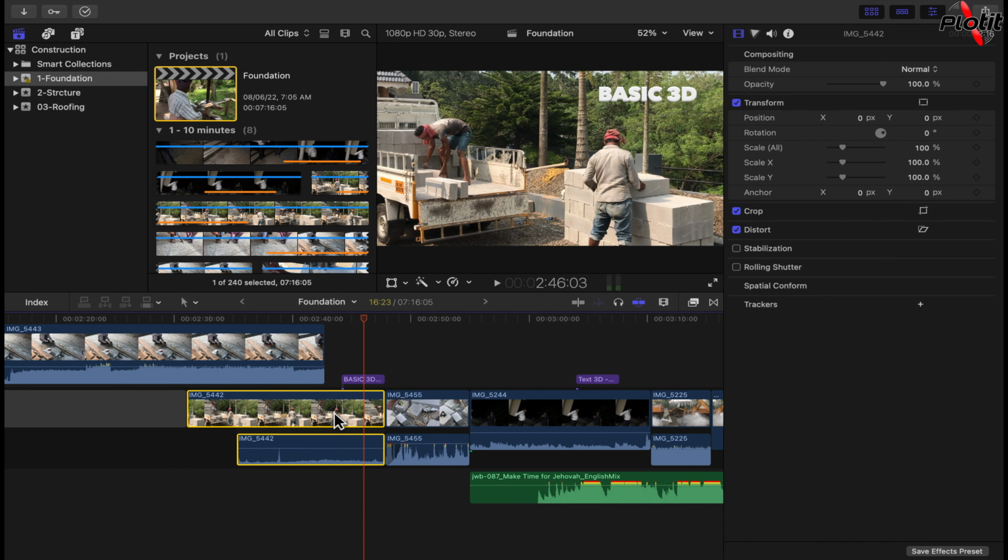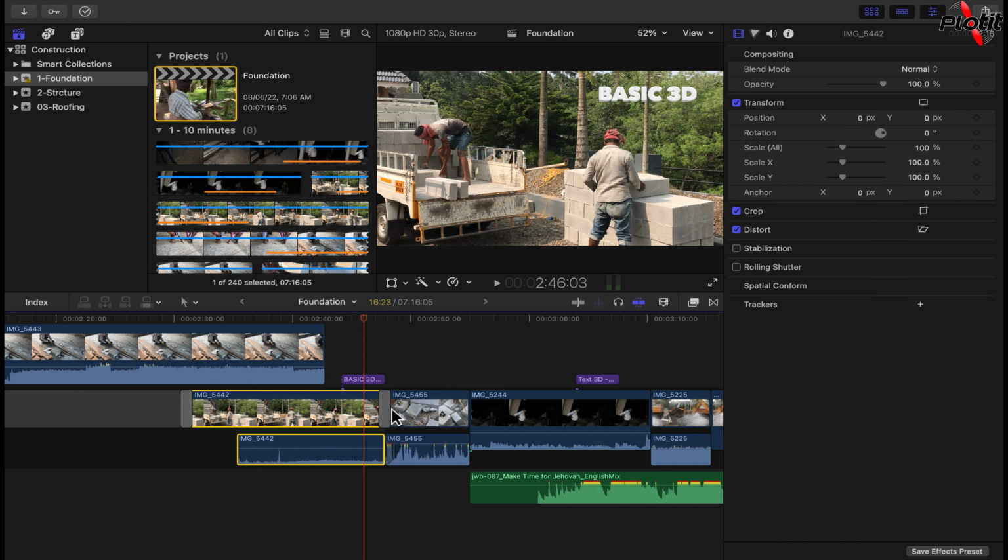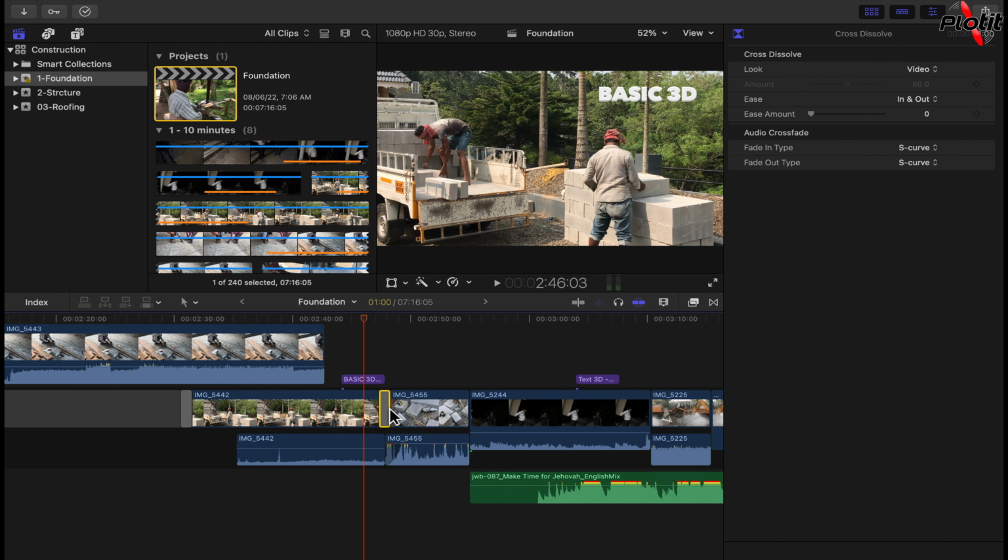So if you select this clip, you understood that the clip is selected completely. Now, if I add or press Command T, you notice that both the ends of this clip is filled with transition. Let's see, Command T. Now you see that there is a change in the clip. You see that a transition added over here at the beginning of the clip. At the same time, if you notice, there is a transition added at the end of the clip.